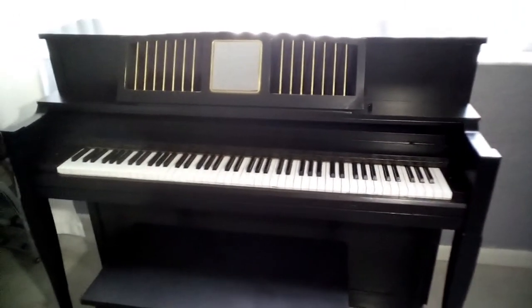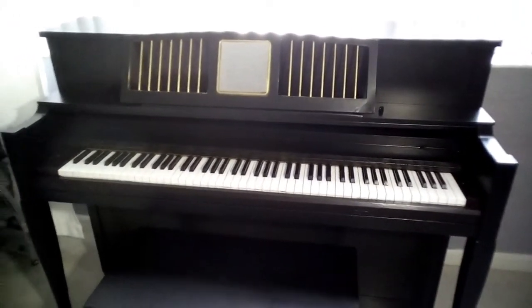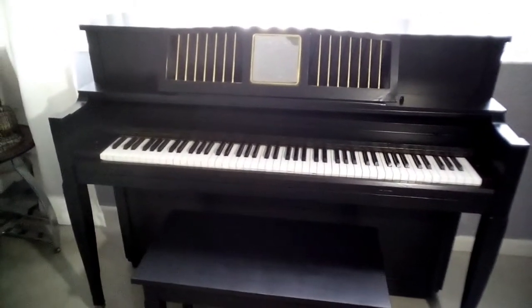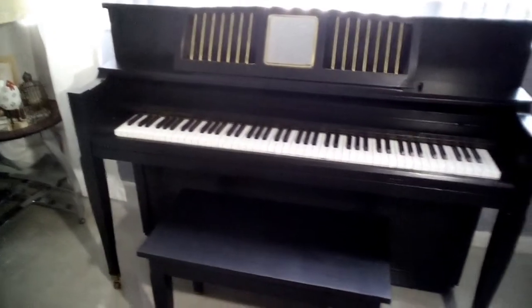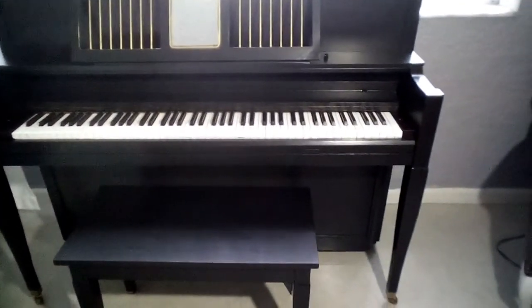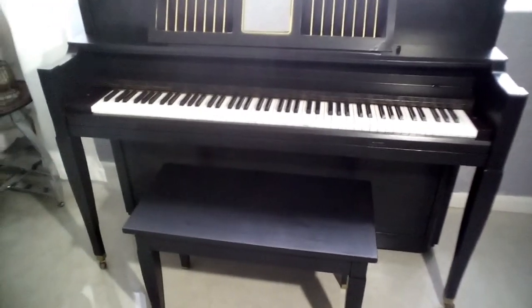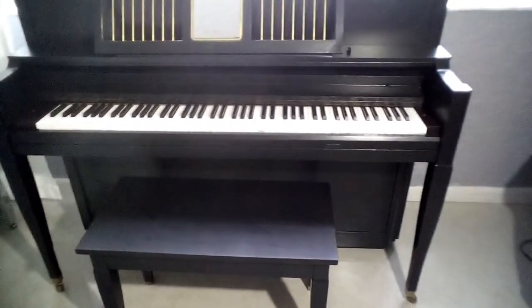Anything can be painted, whether it's plastic, wood, or metal. There is paint for all types of furniture. So do not be afraid to change something and make it your style, make it fit in your home. This is what I did with this piano, and I just love it.